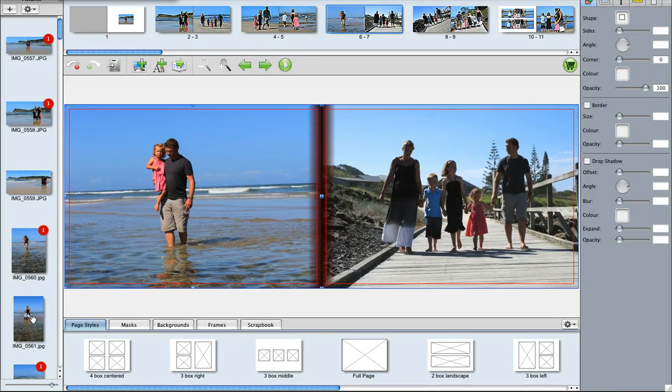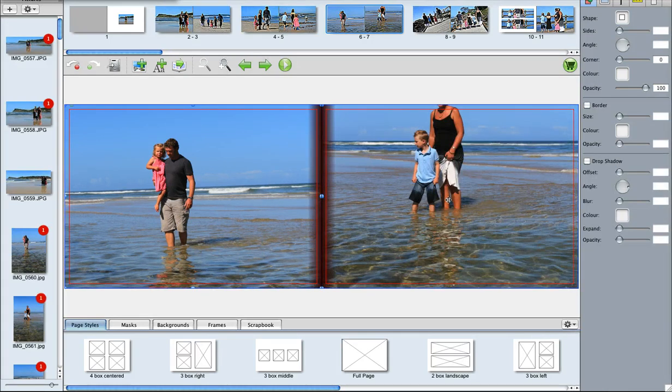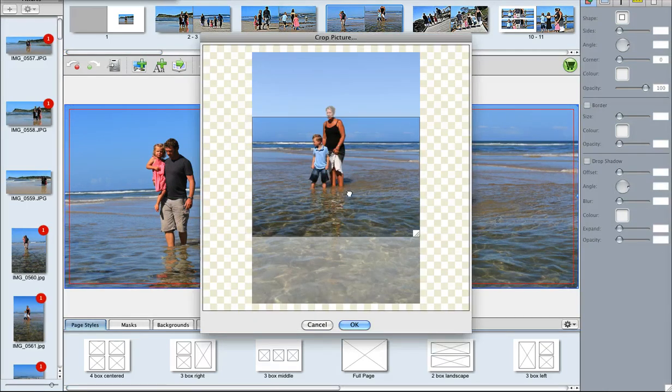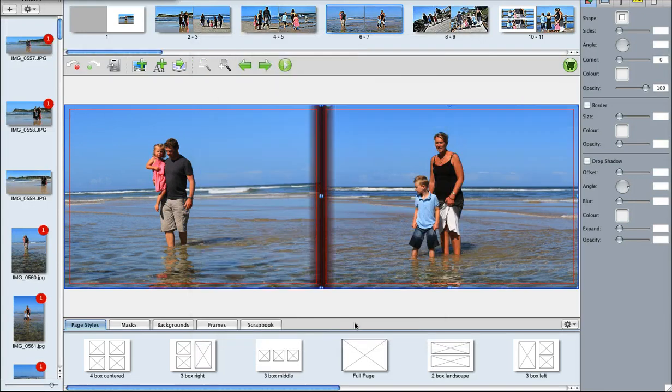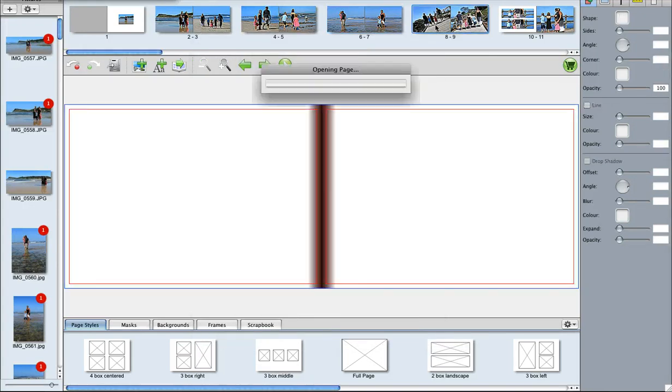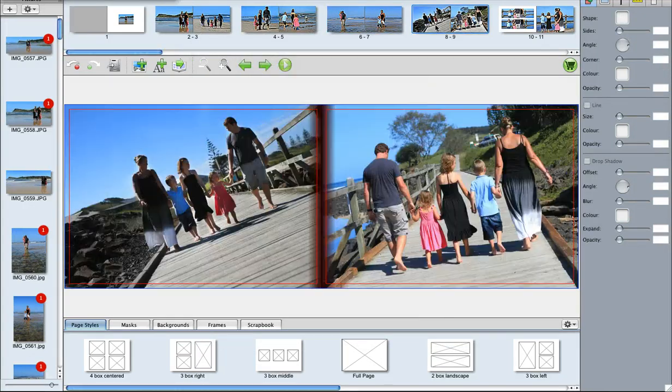This picture on the right hand side, I actually want to put a similar type of picture, so I just drag and drop another picture in there. Again, head's cut off, look at that red area, not cool. Double click, resize it and say okay, and it centers everything beautifully. It's that fast. Go to pages 8 and 9 up the top.